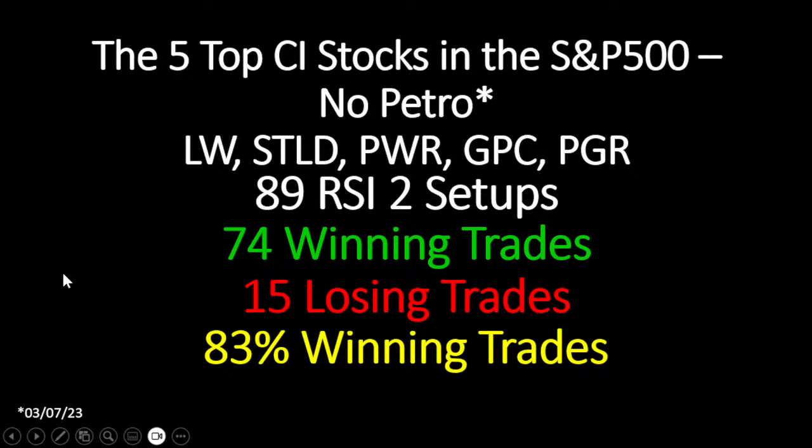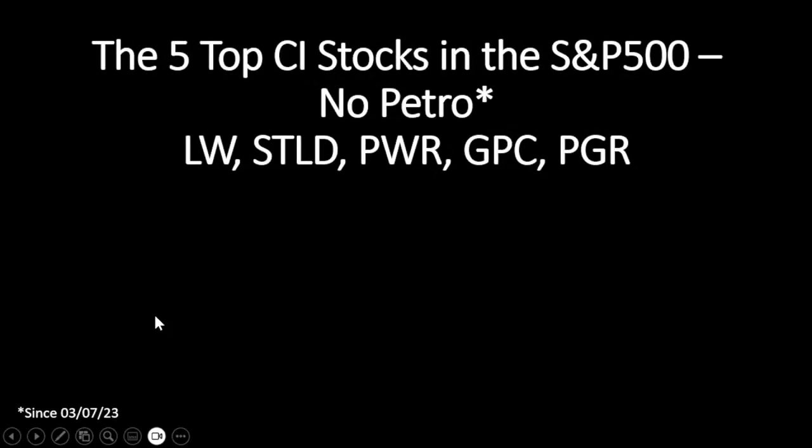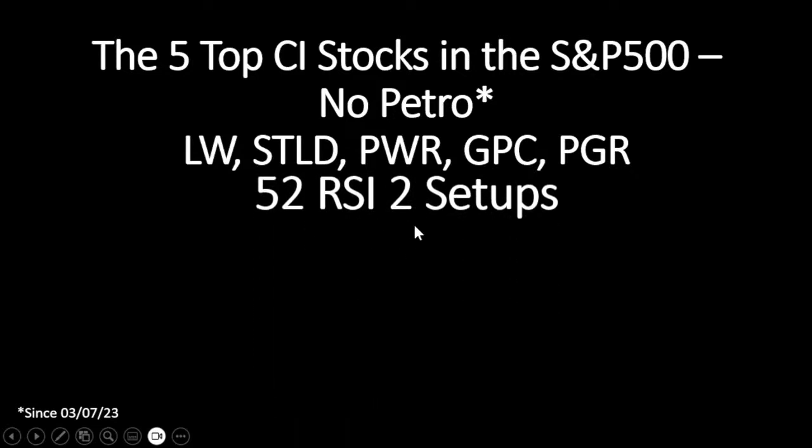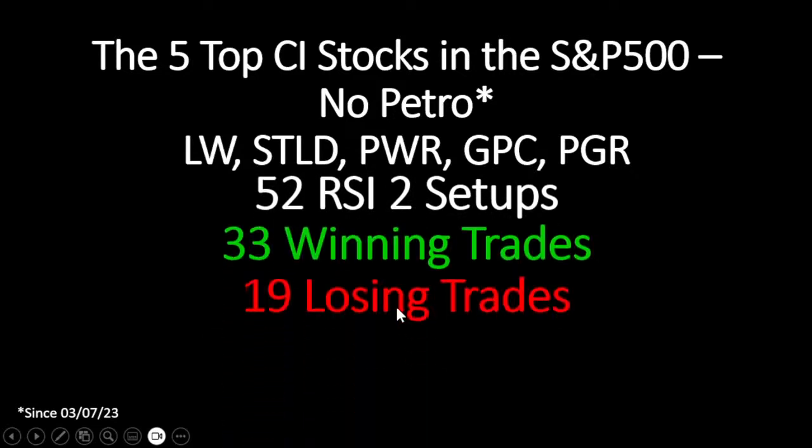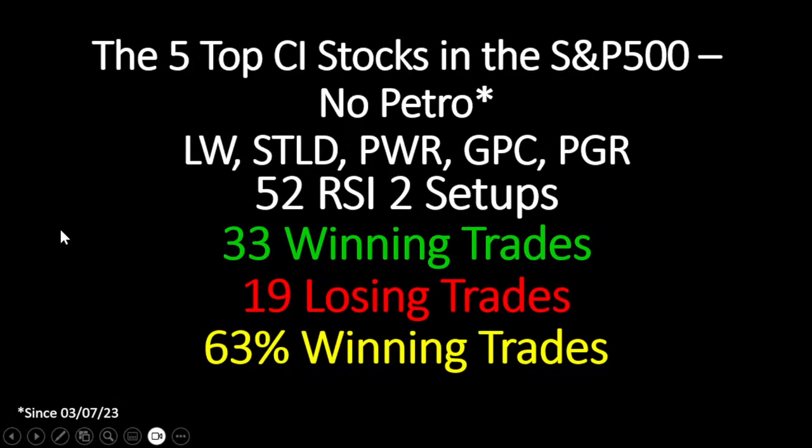That's what I find a lot. Every time I do this webinar, I'm looking at between 80 to 90% winning trades. With the exception of, since March 7th of 2023, those same 5 stocks had 52 RSI2 setups, 33 winners, 19 losers. That's a 63% winning trade percentage. Don't get me wrong, I am not disappointed with 63% winning trades. You should not be either.